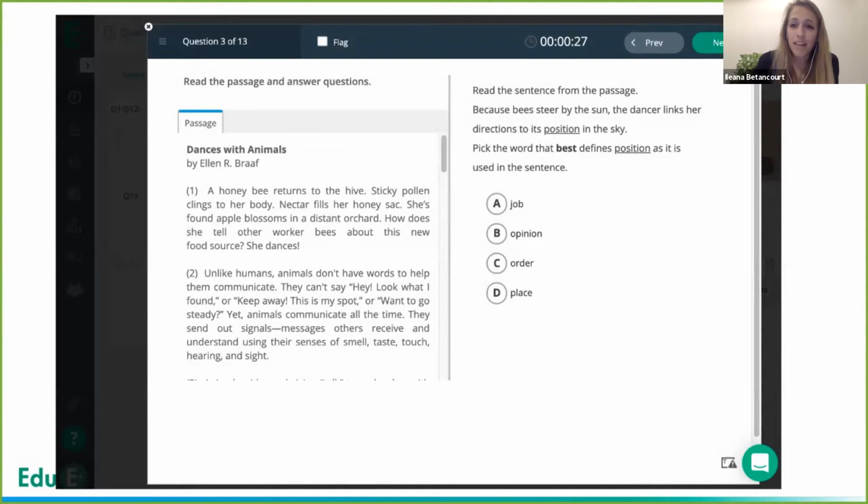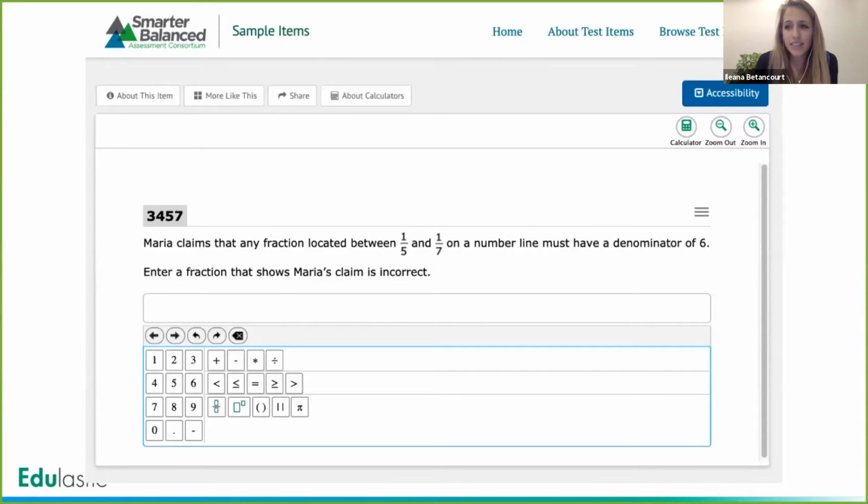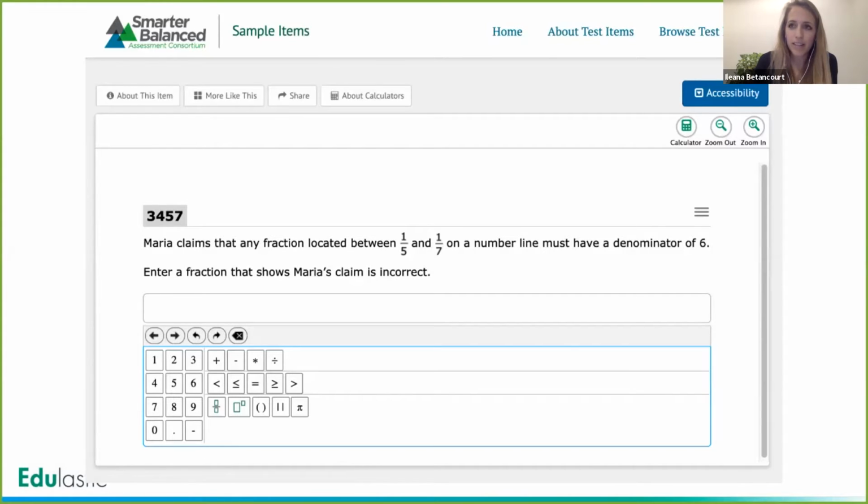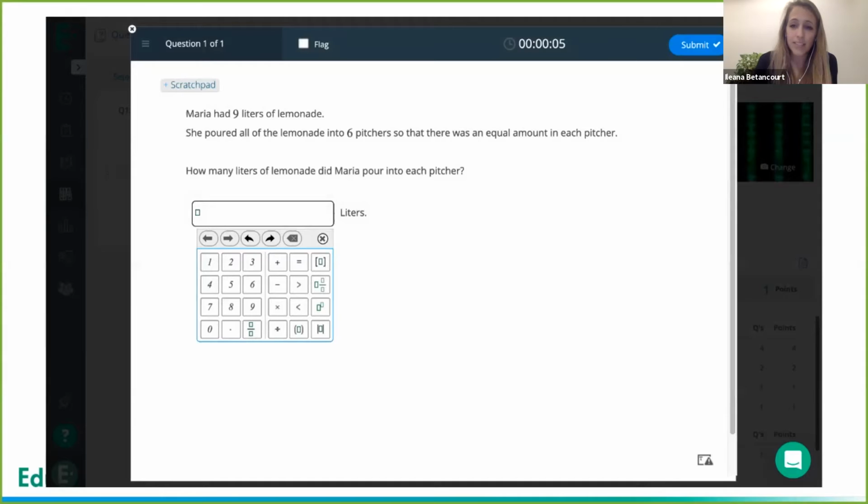An example of a math question in SBAC looks like this, where students can read the question and then they enter in their response. And they have all these options to provide different expressions and numbers. That's what it looks like on SBAC. This is what it looks like on Edulastic. And here the students can even show their work if you'd like them to do that. Please share any thoughts in the chat.